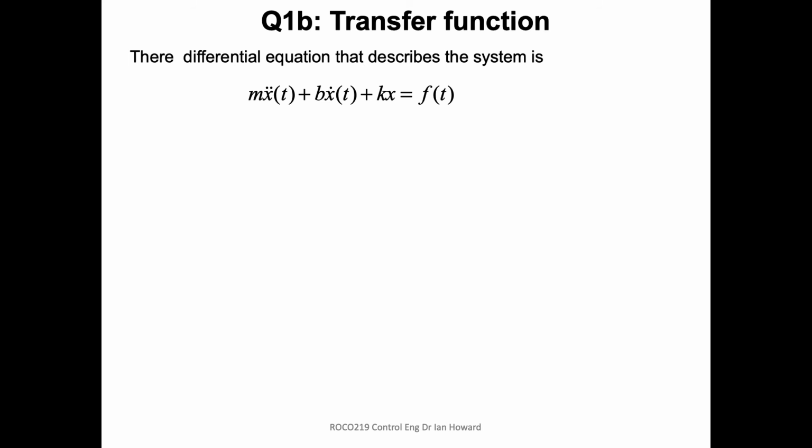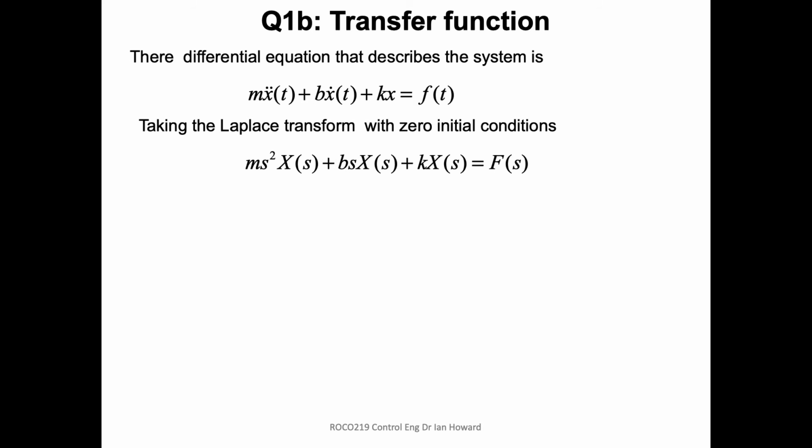So we've got our differential equation, and the next thing we want to do is calculate the transfer function, which relates the force applied to the displacement. First thing we do is to take Laplace transforms. Because we're doing a transfer function, we don't have to worry about initial conditions, which makes life a little easier. The important thing to notice is M is a constant, B is a constant, K is a constant.